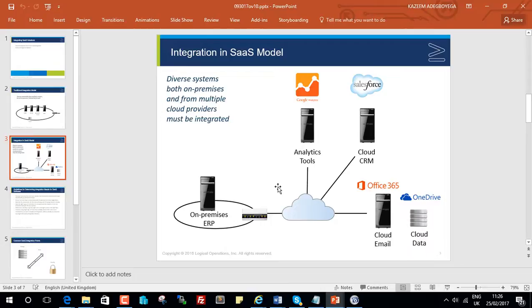So you present one login credential, and that same login you can use to have access to your email, your SharePoint, your Skype for Business, and any other line of business application that you might have sitting on your network, coupled with the cloud as well. Hence, SSO will allow users to log in once for the set of cloud services that they have, and also for their on-prem line of business applications.